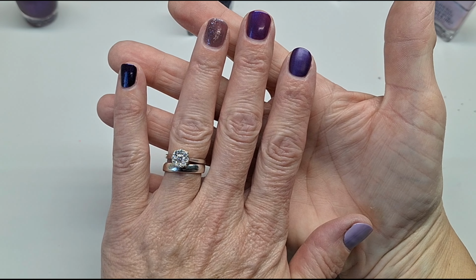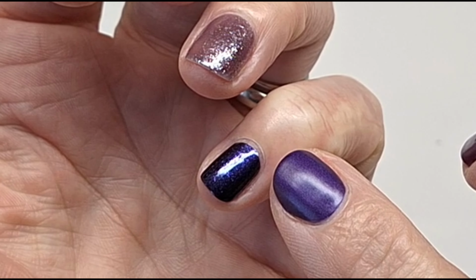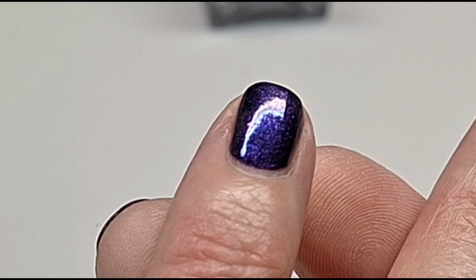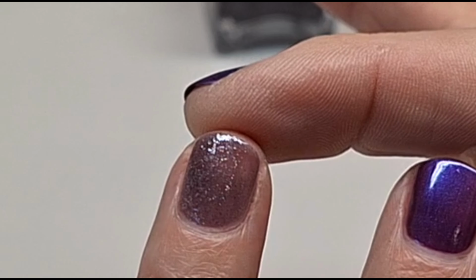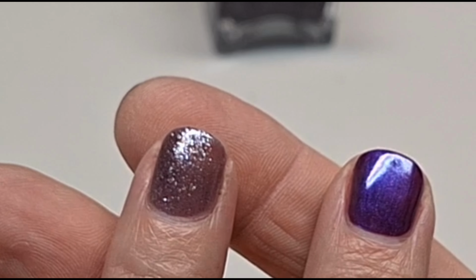So this is after 2 coats on them all. As you can see, the OPI ink is quite dark. So the only one I think there's a little bit of an issue with is this one, and I think it's actually more of a topper than a standard polish.